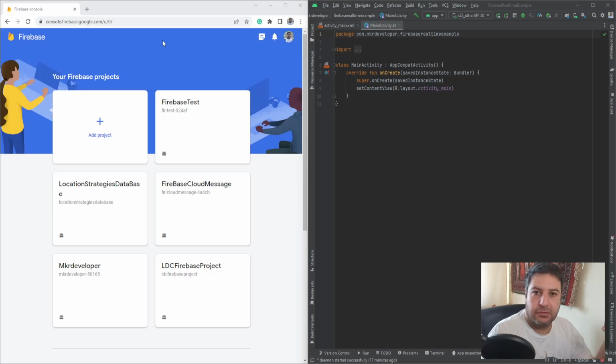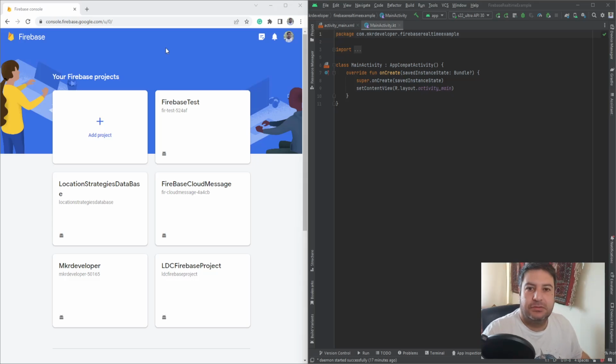And in the next video, we will create the app, we will expand it, and we will get the data from the user and we will forward it to the Firebase database. And later in the next videos, we will retrieve the data, we will fetch the data from the Firebase and we will display it in the recycler view. And this will be the whole application. So let's get started with connecting the application to the Firebase.